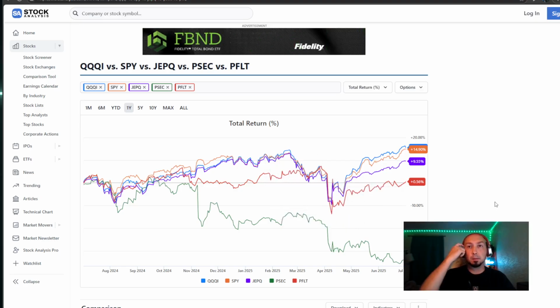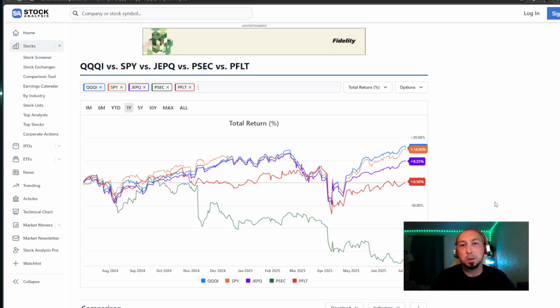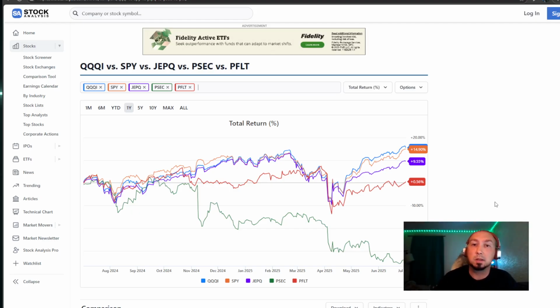So while it looks good and overall stable, you have to zoom out, as our leader Stockmo in our Discord says, when in doubt, zoom out, because I was in doubt and I didn't zoom out when I was holding MSTY and AGNC, and actually I did have PFLT for a while. I didn't zoom out. I was just seeing the very narrow scope, and I lost some. I didn't have much in it. I was testing it, but I did lose some of it, and I didn't like it. I didn't understand it, and this is why I didn't do comparisons the correct way.